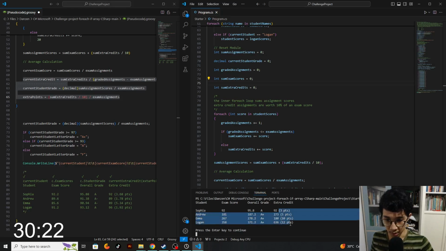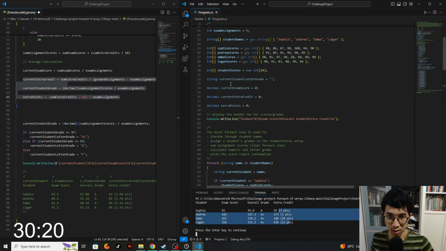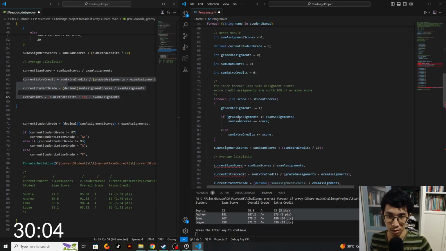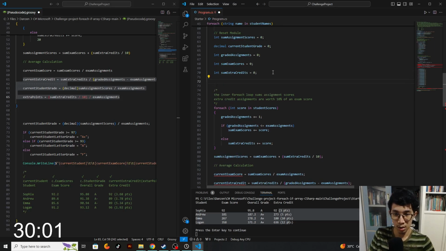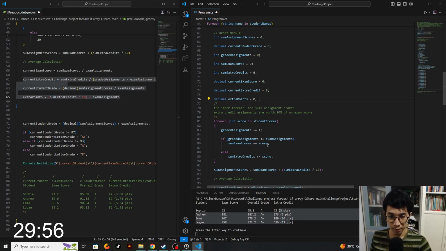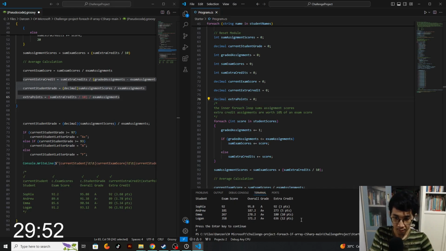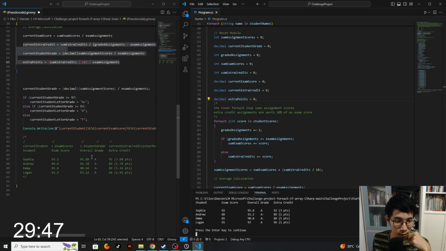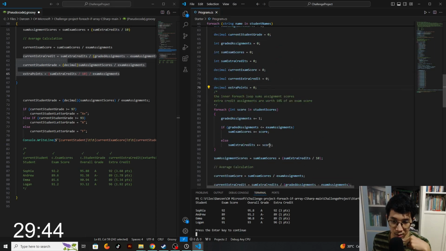Oh, same thing applies here for PTS. Extra points. Extra point is decimal. Current exam credit, current exam score. Let's just put all of those here. Okay, I got it.